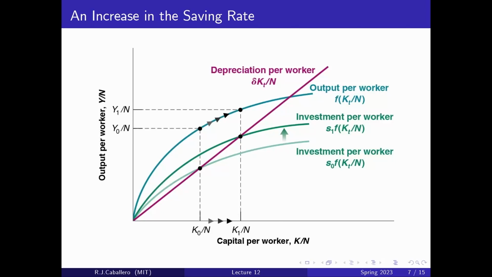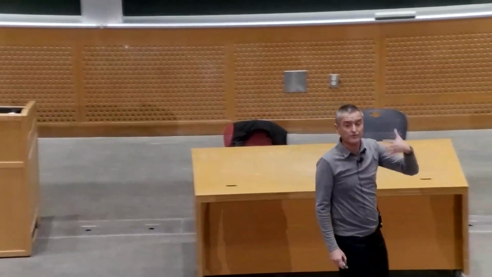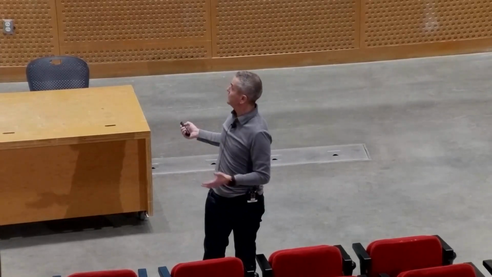So the point here is that the saving rate does not change the rate of growth in the long run, but it gives you transitional growth. And a lot of the Asian miracle, the very fast rates of growth from the 60s and 70s and 80s, has to do with this kind of thing. A very sudden increase in saving rates, plus other institutional changes and so on, but a high increase in the saving rate that also led to very fast growth.